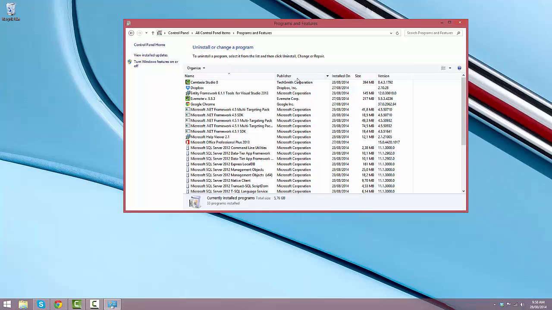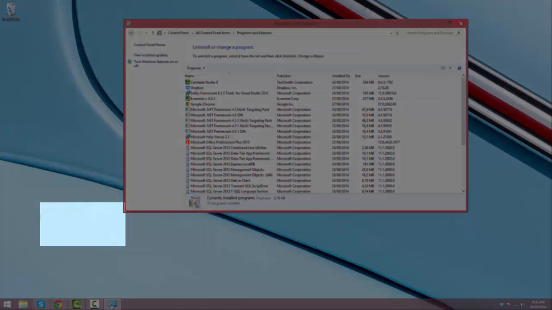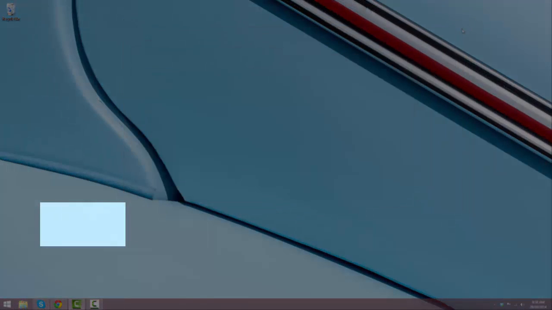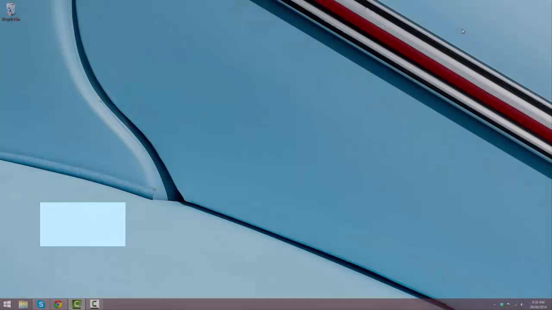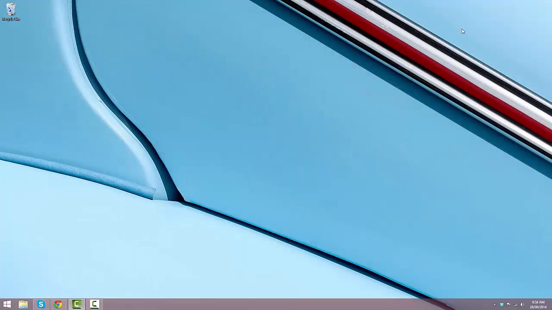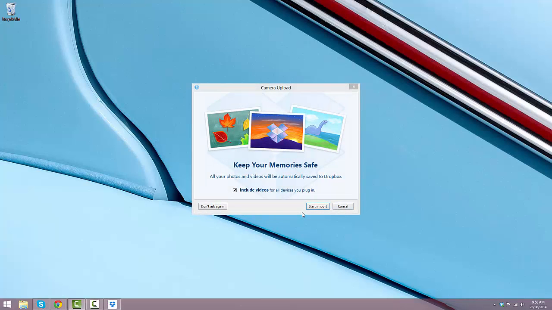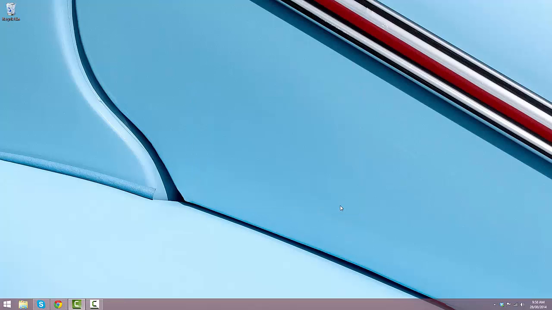But if you get this error code that I'm showing on screen right now, you can try another method by using your install media, be it the USB or your DVD, or even if you downloaded the ISO from the upgrade assistant and you have it mounted on your computer. So first things first, I'm going to plug in my install USB.